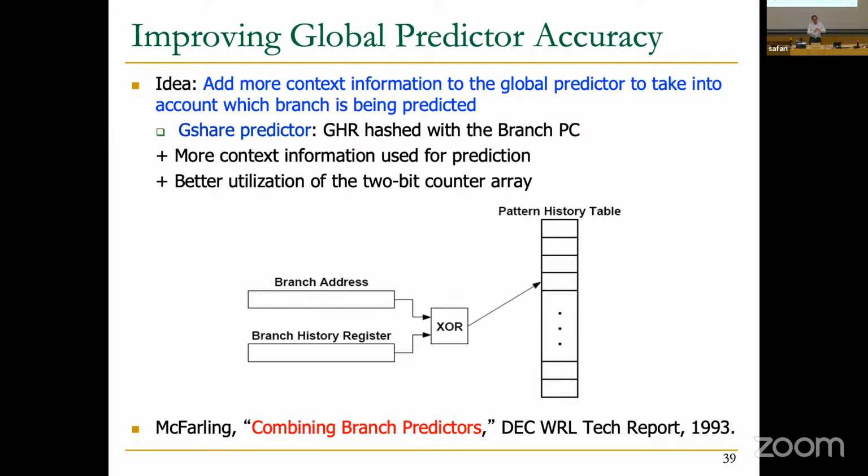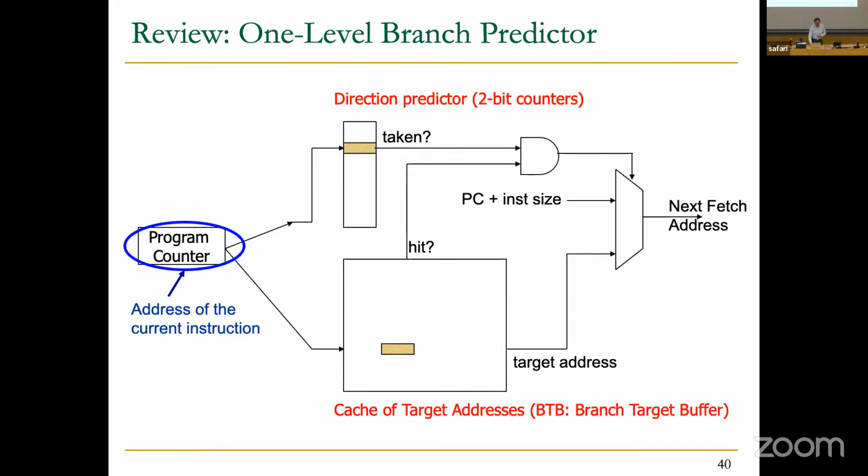But also, if you use the same history all the time, you're not utilizing the pattern history table very well. For example, if you have a 16-bit history, you have 2 to the 16 entries in this pattern history table, and some of these locations are not very well utilized. If you use this sort of hashing, it enables better utilization and also a better prediction because you reduce the interference that happens if you don't utilize the pattern history table very well. But of course, the downside is now increased access latency slightly. It's not that bad. We'll see much worse techniques that increase access latency, and it clearly adds some more hardware cost. But this is shown to be better.